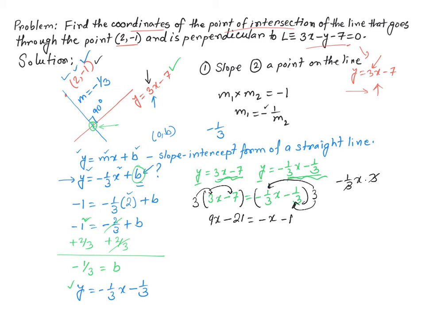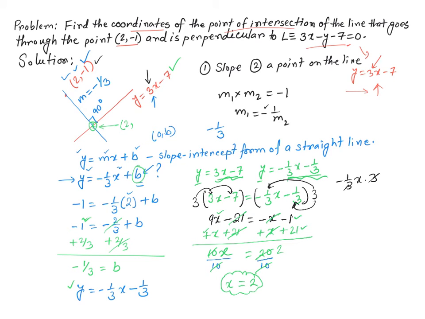Now I'm going to move things around: add 21 to both sides, and add x to both sides. If I do that, 9x plus x is 10x, negative 21 and positive 21 cancel out, so I put an x here, negative x and positive x cancel out, and negative 1 plus 21 is 20. Now I divide both sides by 10 to solve for x. The 10s cancel out, giving me x on the left hand side, and on the right hand side 10 goes into 20 twice, so x is equal to 2. So I found x is equal to 2 for this point.